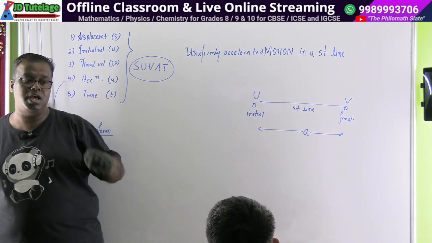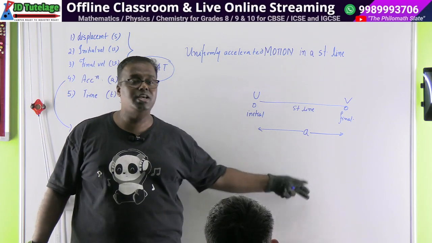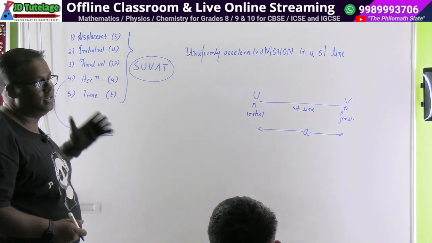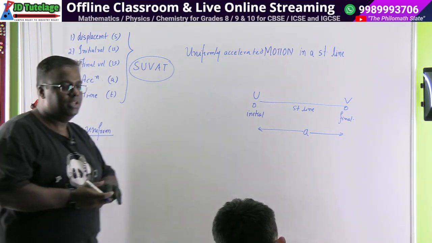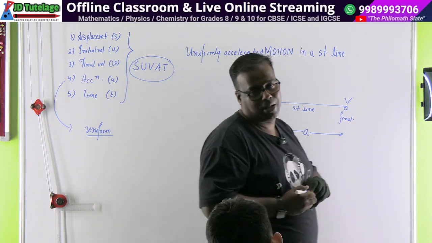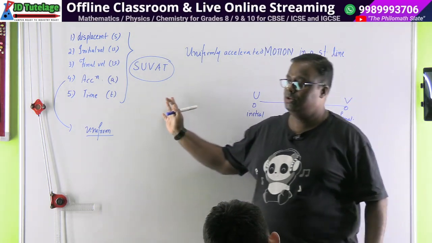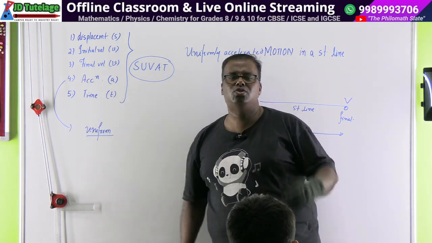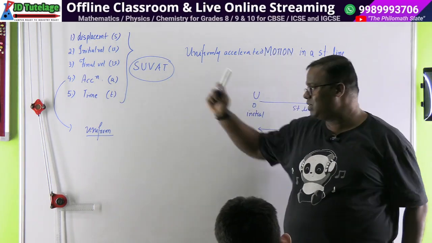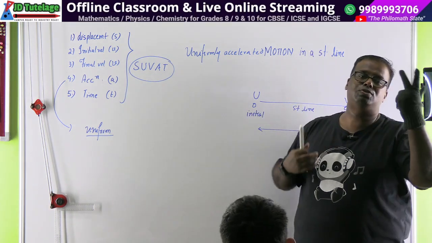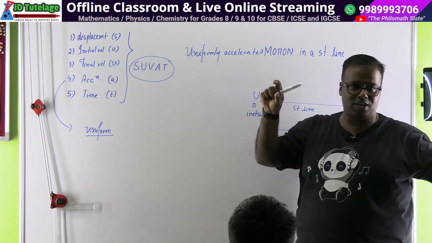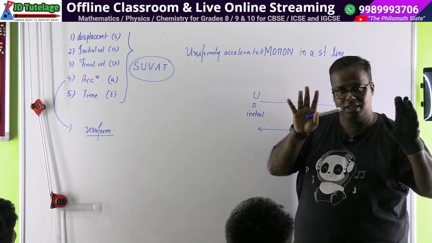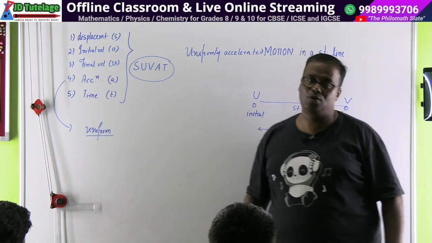Acceleration cannot come with two values in one problem. If it does, then Suvat does not apply, because in Suvat we do not have two A's. Have you understood? In SUVAT, we do not have two A's. We have two V's. And you should say, sir, you have two V's. That's why you have an A. A is the child of two V's over a period of time. But you don't have two A's. Do you get it? Now let us understand the meaning of uniform acceleration.